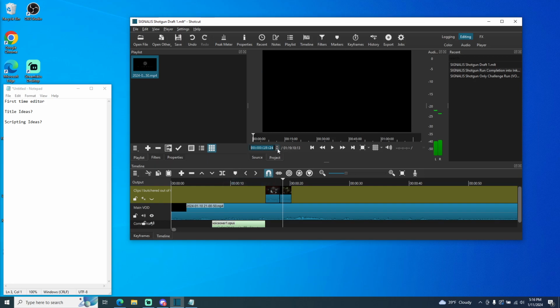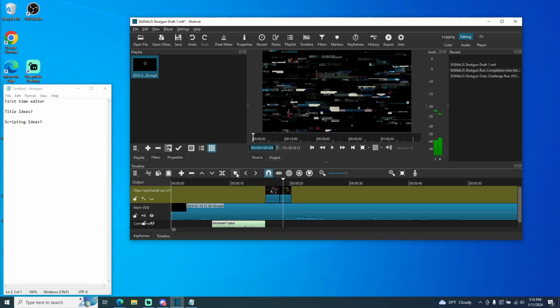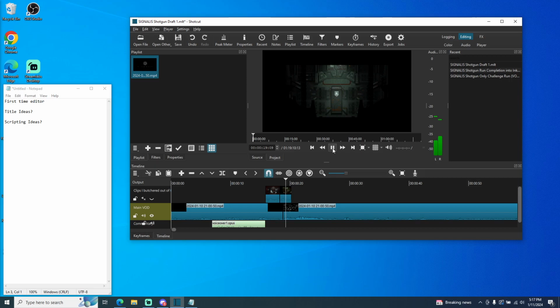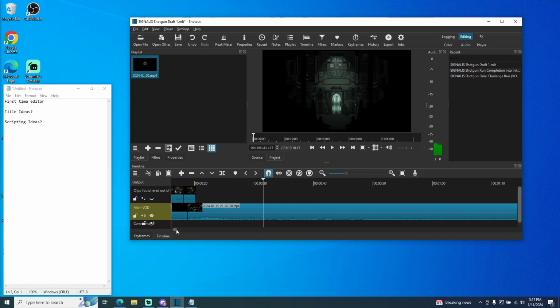Ooh, what we could do is we go from Elster's, glitching out. Uh-oh. Control-Z! Control-Z! I'm sorry. Mend it. I need to be on main VOD, and I want to split in the main VOD, not my clips even further. And then, let's go ahead and pause, skip through.